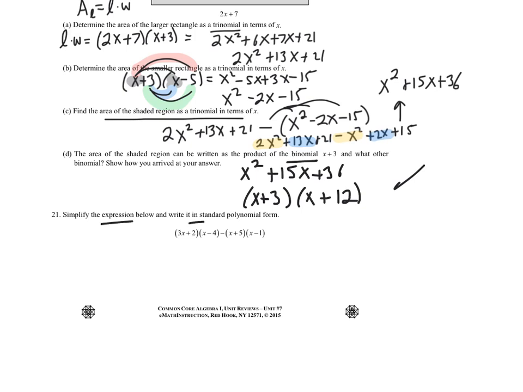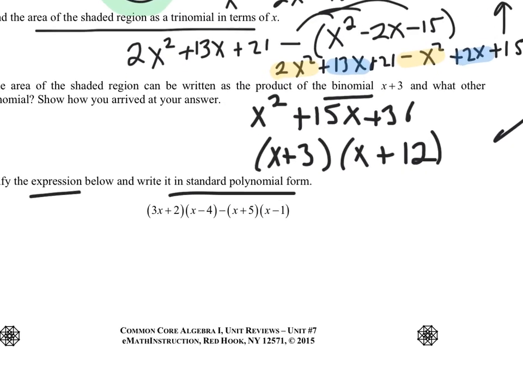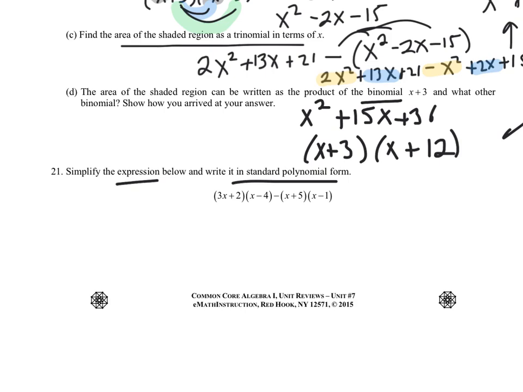Simplify the expression below and write it in standard polynomial form. So there's a couple ways to do it, but the most important thing is you look for any ways you can factor out anything. No. So in this case, we're just going to have to do FOIL to both sides. So the first term will become 3x squared after we do FOIL, minus 10x minus 8. It's subtraction, and then we're going to have to subtract two terms, which is going to FOIL this side, x plus 5 and x minus 1, to be x squared minus x plus 5x minus 5.